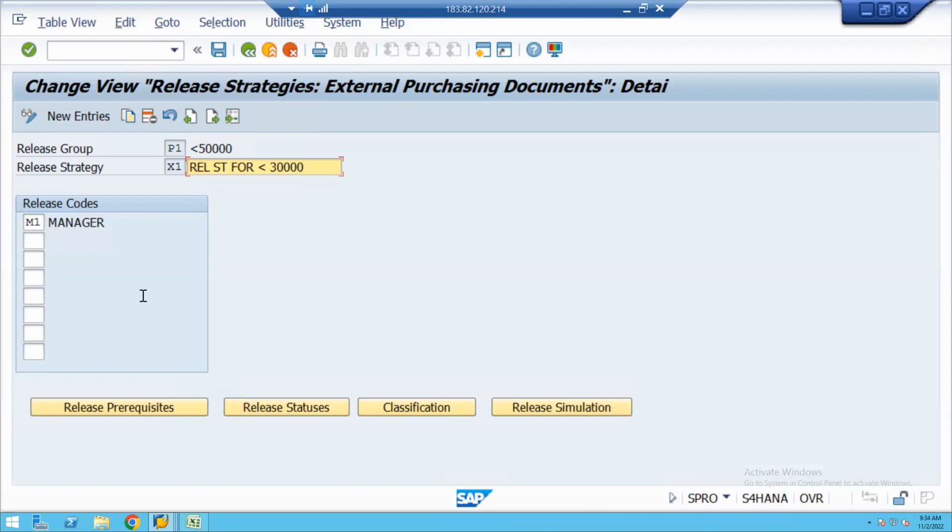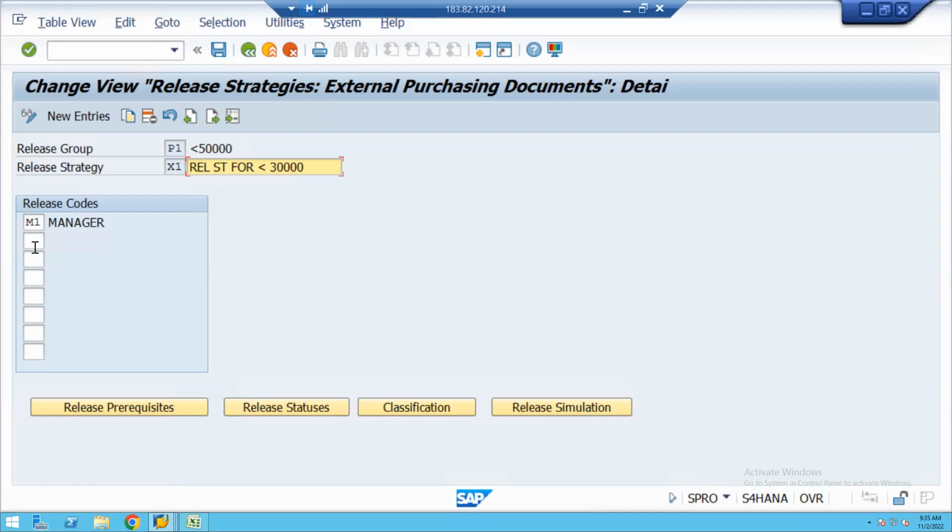It could be your purchase order, it could be your contract, it could be your scheduling agreement, right? But usually what happens in regular practice, no business organization, no enterprise, no company is going to put a lot of effort into approving a purchase order with eight codes. There will be a lot of follow-ups. There might be a situation where, out of these eight codes, some might be on leave as well. So usually up to 3 or 4 is the maximum. Maximum 3, not even more than that.